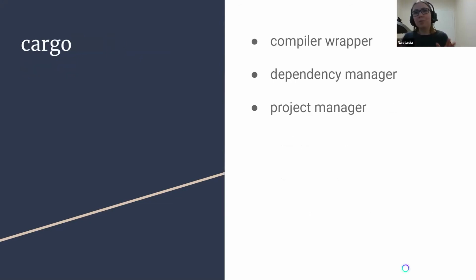And now Rust comes with its own tool called Cargo, which we wouldn't be using too much because Holochain wraps this together, but this is just something for you to know about. So Cargo is a tool which wraps all of the calls to the compiler, which makes it easier for you to compile things without providing all of the options manually in the command line. It also takes care of the dependencies for your code. And it also manages the projects in the sense that you can create an entire project with modules and all of this stuff only using Cargo, basically a scaffolding tool for vanilla Rust projects.